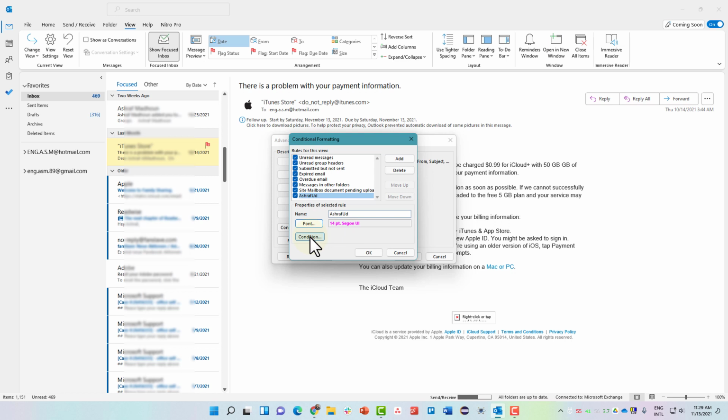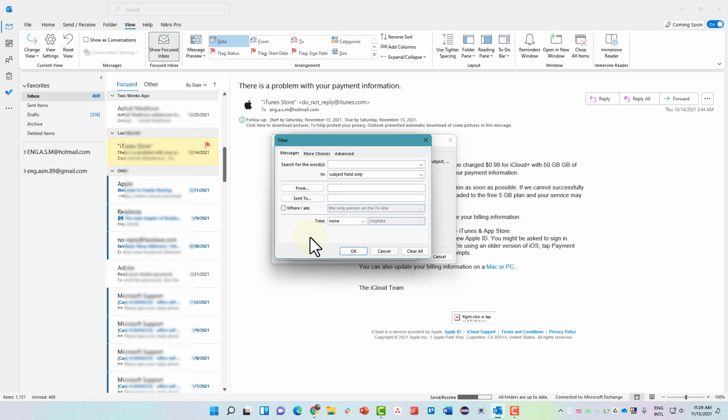Now we have the font, we have the name. The last thing is the condition itself, which is what we will work with. Now the next step is including a word here. It will search for the word in the email title, and if it is there, it will change the color to make this email unique. Usually this word must be your company name or your boss name to make sure that you don't miss any new email from your boss.